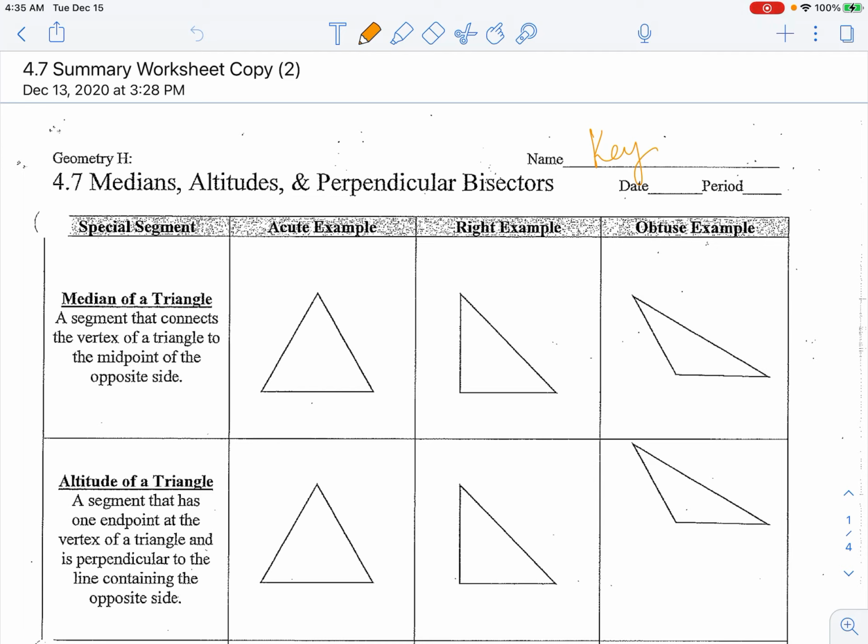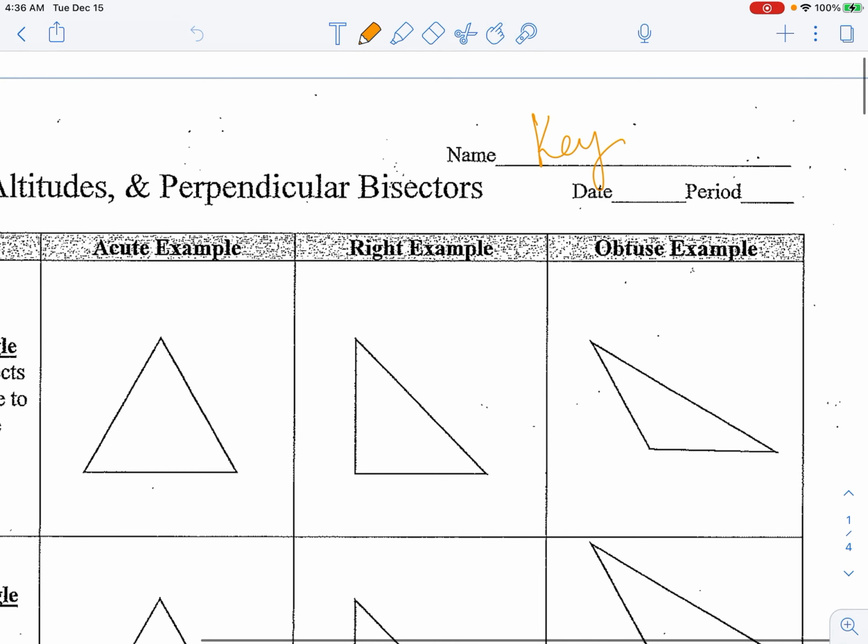For our median, this is a segment that connects our vertex to the midpoint of the opposite side. So the first thing I'm going to do on my pictures here, notice we have 3 different triangles. So we're covering all of our bases, and we're talking about all of our different options and different scenarios that can happen. And on each of these, I'm going to start by finding the midpoint. So I'm going to find the midpoint, but I'm going to really, again, emphasize that this is the midpoint by showing you that it is. I don't know anything about this triangle, so I don't know that the 3 sides are congruent, even though they look like they could be. But I'm going to just draw my 3 midpoints.